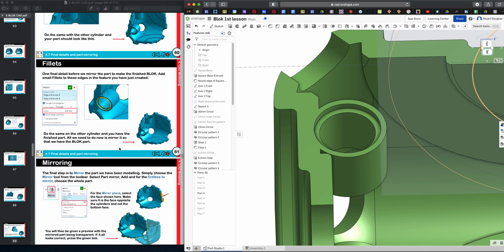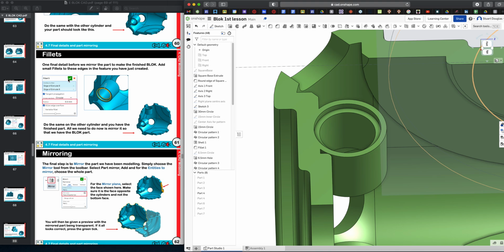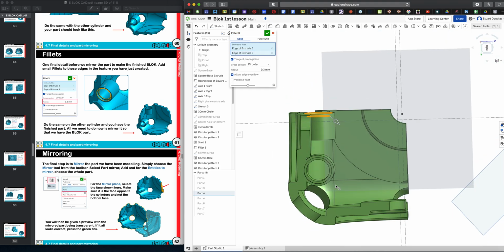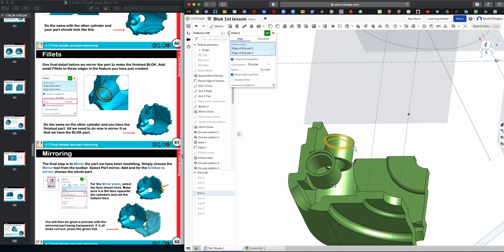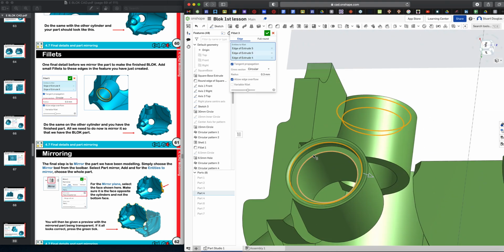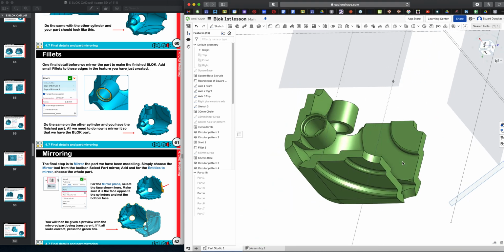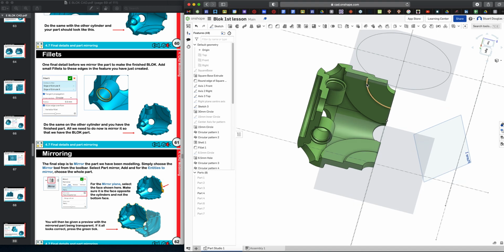Okay, so now the last thing that we need to do is add a very, very small fillet to those two edges. Okay, so this edge and this edge. This is to help the pin slip in a little bit more easily. So let's fillet 0.3. Let's pick this one and this one. Zoom out, spin your work around, zoom in, pick this edge and this edge here, and let's accept. So now we've modelled those two parts.